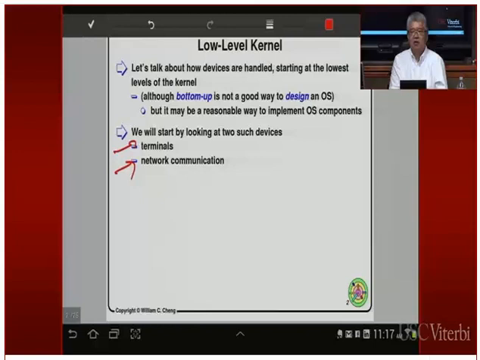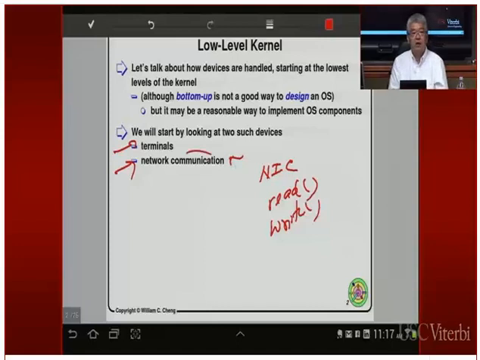So why are these things similar? A terminal is a physical device you can plug into the system, right? Network communication, well, this one is your network interface card, right? It's the one that has the Ethernet address, and that one's connected to the internet. When you try to get data from the internet, what operation do you use? You use read and write, right? All the devices look like files. So in order for you to talk to the internet, you open and you read and write.